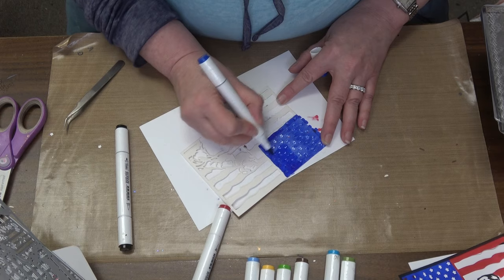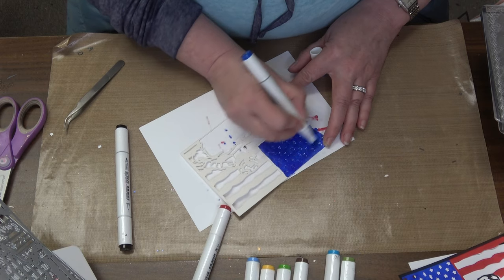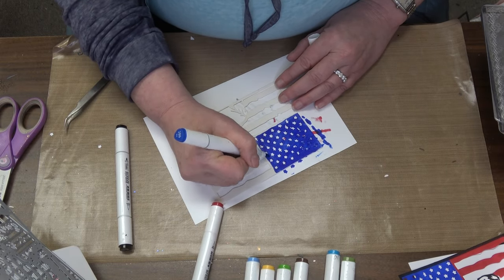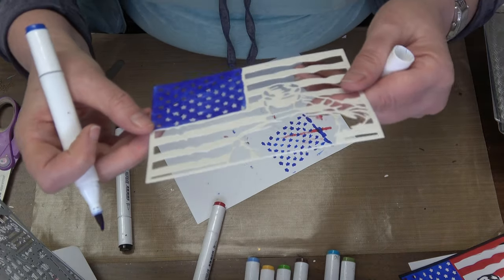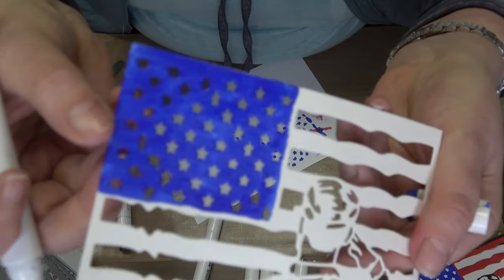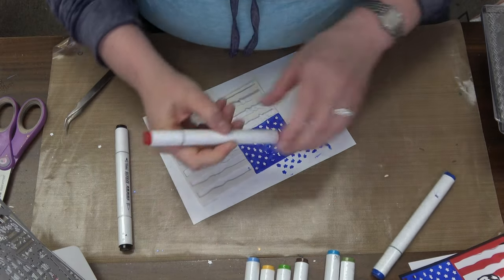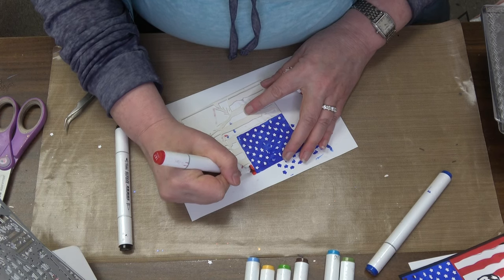It needs to be an alcohol marker because it needs to be able to dry. And a water or a dye-based marker isn't going to dry on top of a non-porous material. It would be like taking a felt pen and trying to write on metal. It's never gonna dry. So now this one has a texture to it where the regular paper does not. This has this slight texture to it, and it's got these lines that run through it, almost making it look like fabric. But the biggest difference about this is you have an opportunity if you make an oops.